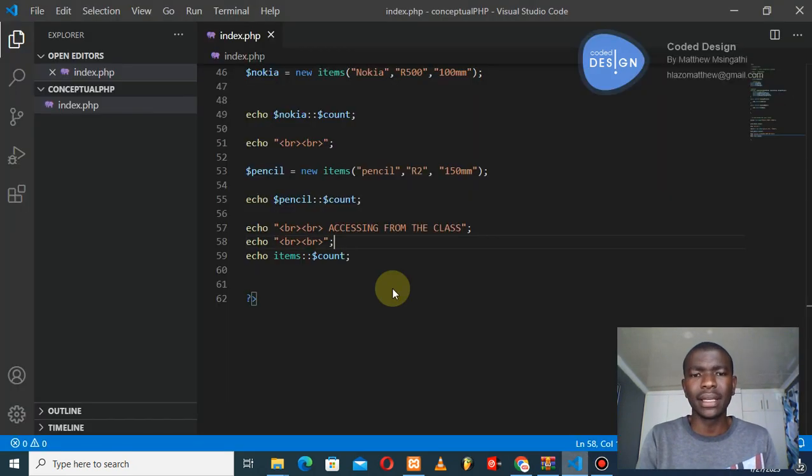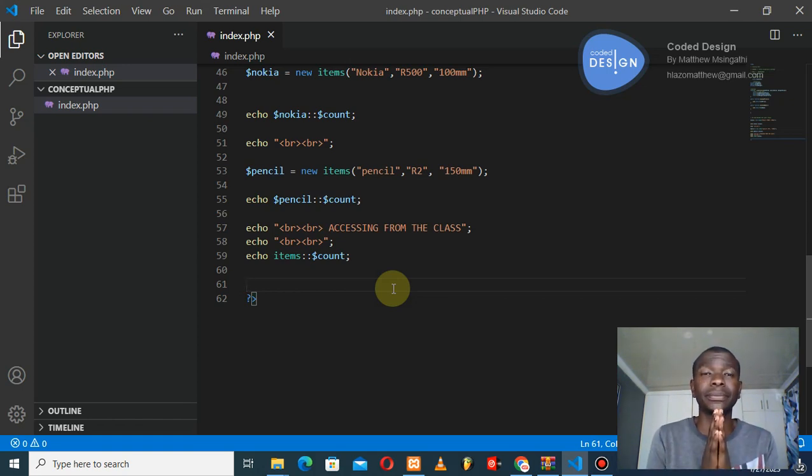Fine. Still, at this point in time, the point is not clear, but at least you can get a sense that, okay, for the static property, I can use the class directly to access it. But the idea that this variable belongs to a class is not that clear at the moment.